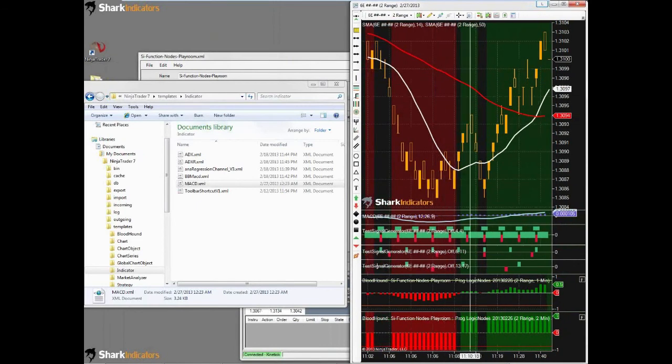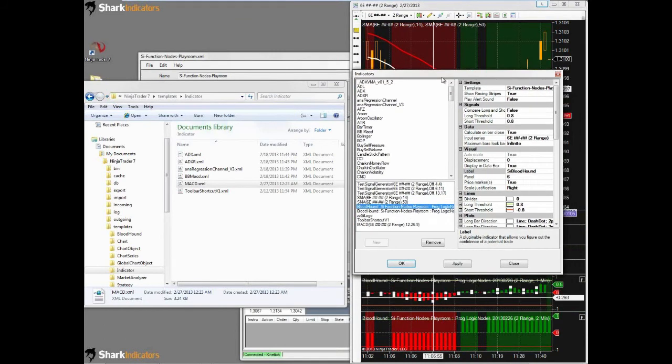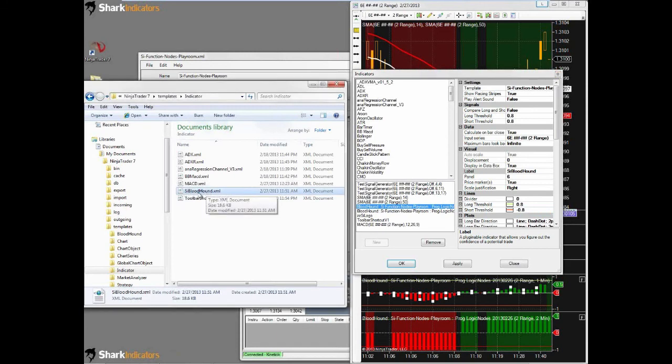Let me pull up the Bloodhound indicator. If you right-click on any of these properties here, you can set a default for SI Bloodhound. As soon as I click this, it just created this template file in the indicator folder. That's my default settings for Bloodhound.